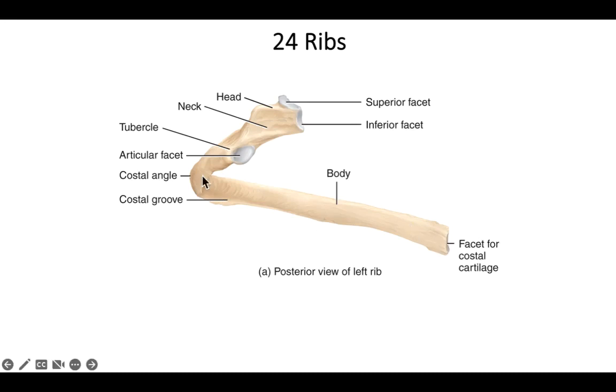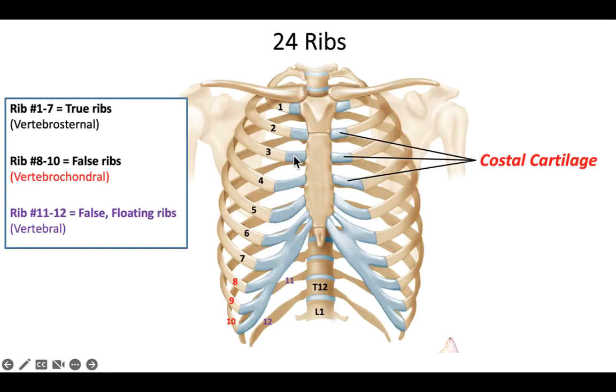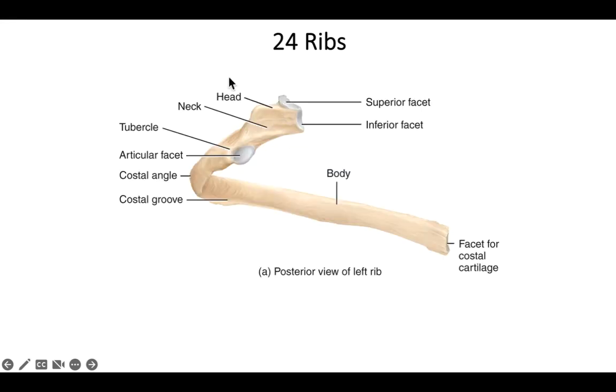This is a picture of a single rib. One end here, they're mentioning it has a facet for costal cartilage. So this end here attaches to the costal cartilage. This end, known as the head of the rib, would be attaching to the vertebra in the back, and it actually has a couple little spots here where it makes contact, and then it has one facet here on what's known as the tubercle. A tubercle is a little knob. So there's a little knob-like structure here that has a little facet.